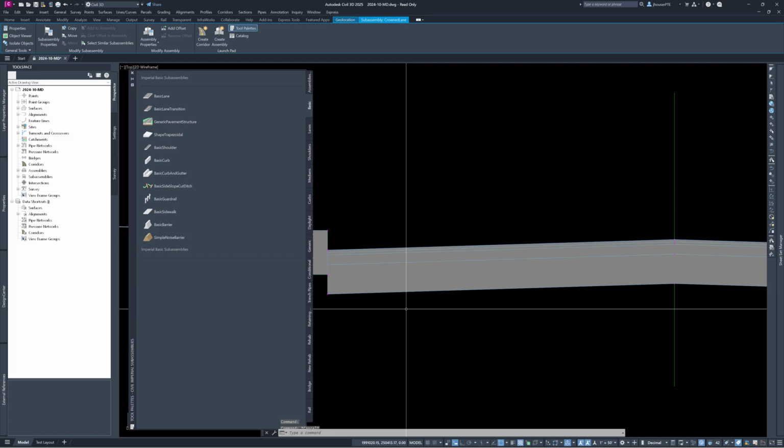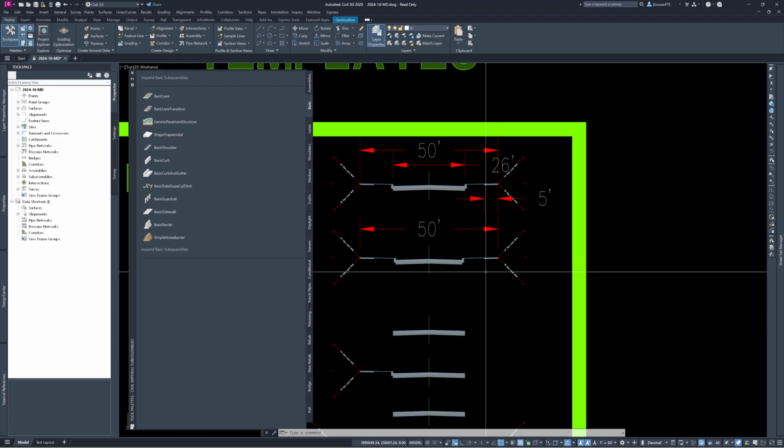So I can understand if somebody forgets how to do sub-assemblies, because a lot of times we just use the default ones we already had created, but it is important to have a background knowledge of how it's done so that if there is that weird, strange little thing that you have to create, you can do it.